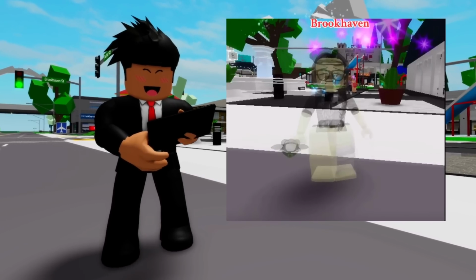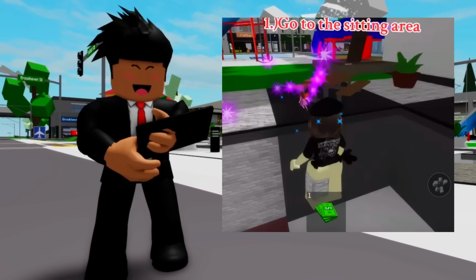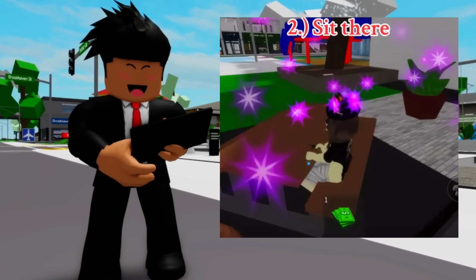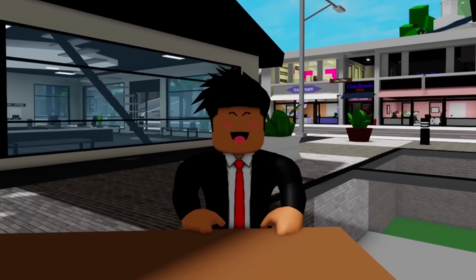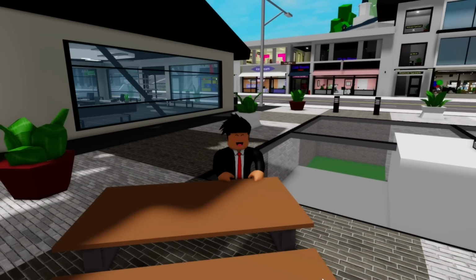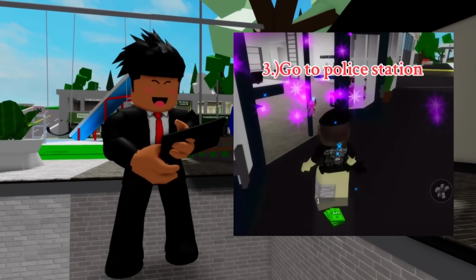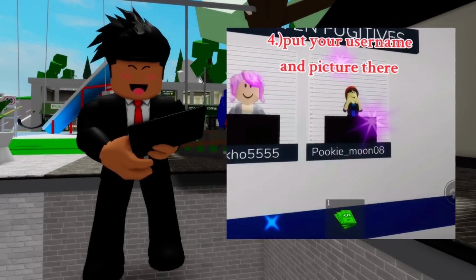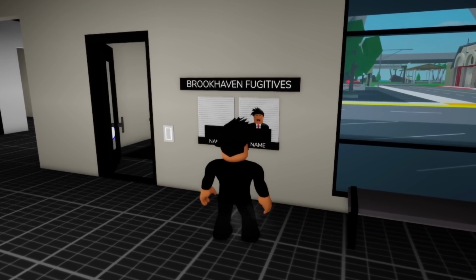So I was just scrolling on TikTok and I randomly came across this video which apparently shows us a glitch we can use to become a ghost just like this. We need to sit in this exact seat right here. I have no idea how long for, but I'll give it a few seconds. Okay, that's enough time. Next, we need to go to the police station and for some reason put our names on the wanted list. This better be worth it. I'm not trying to have the Brookhaven police run after me and all that.